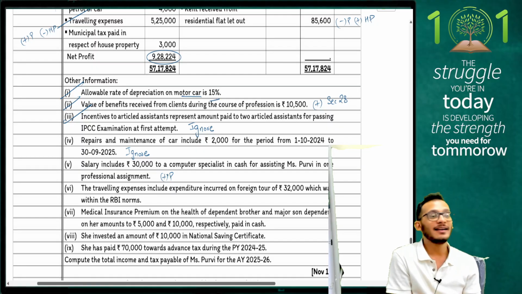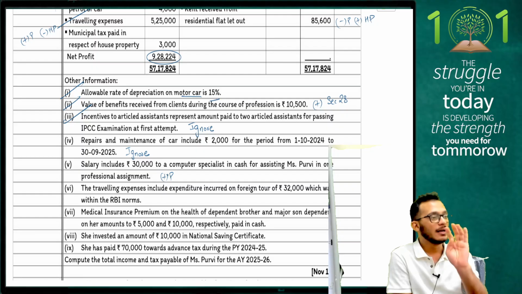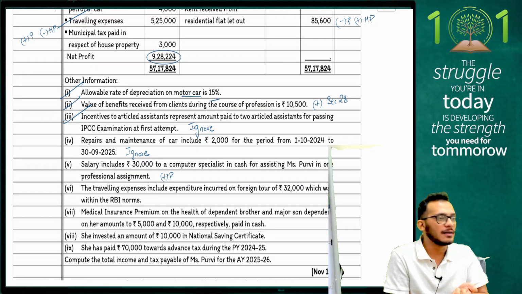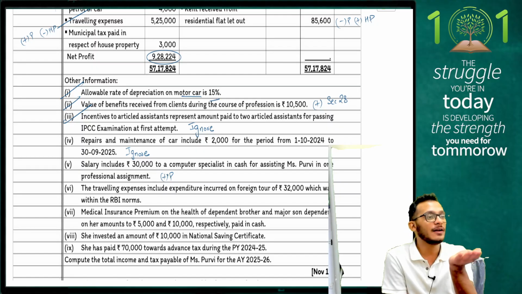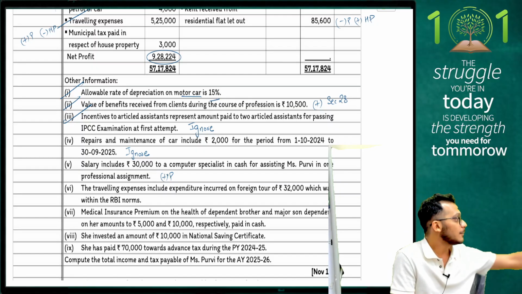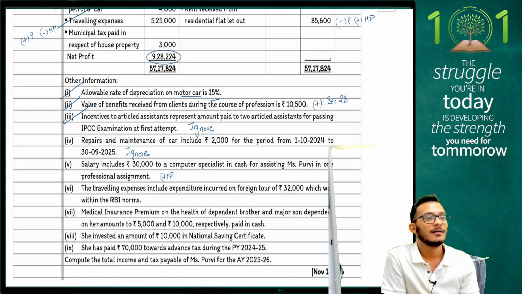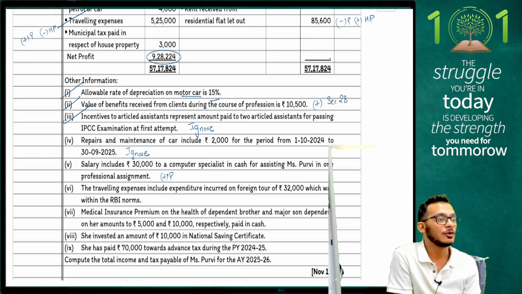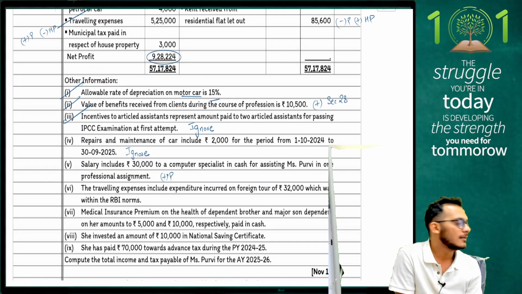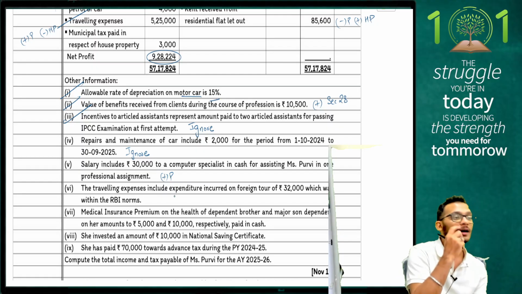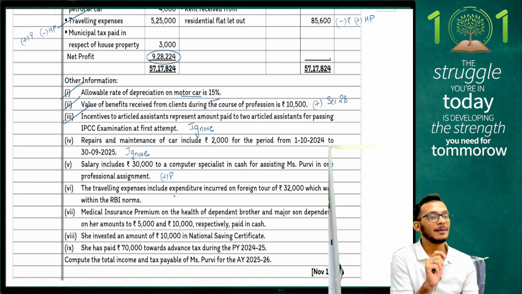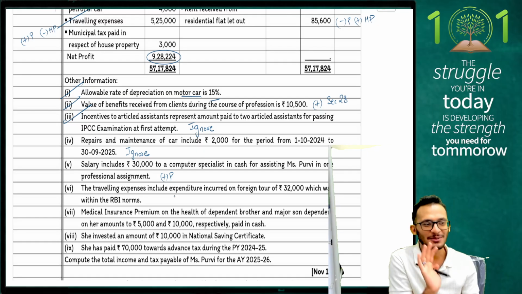There are two ways to look at it, people. One is called method of accounting, which is mercantile basis or cash basis. Second thing is mode of payment. Mode of payment means paid by cash or paid online. Here he made the payment by cash. He can make payment only up to 10,000 per person per day. He paid more, therefore payment will get disallowed, not because he's following cash basis, but because he paid in cash. Clear? Yes or no?